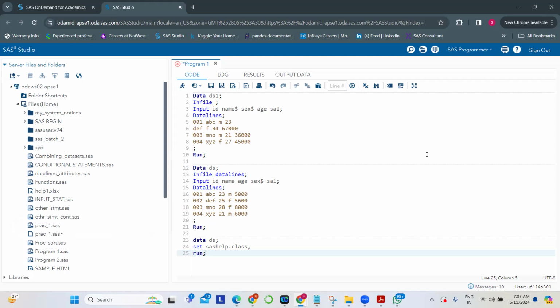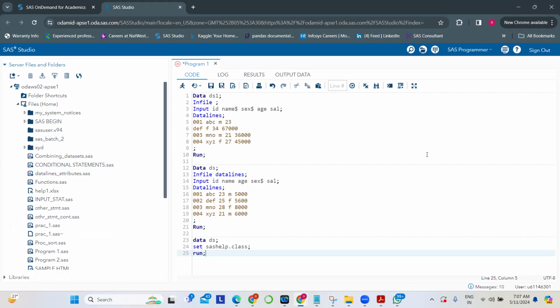In the input buffer, it reads each and every record. Before that, it checks for syntax errors. If the syntax check passes, it goes to the input buffer. After the input buffer, it goes to the PDV. After the PDV, it goes to the descriptor information.